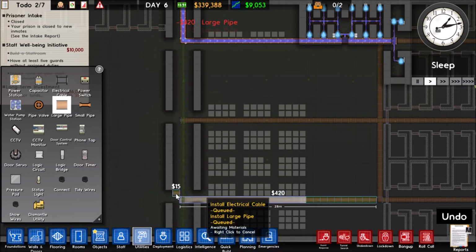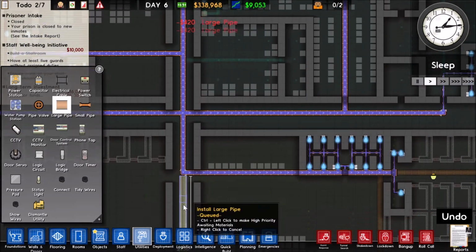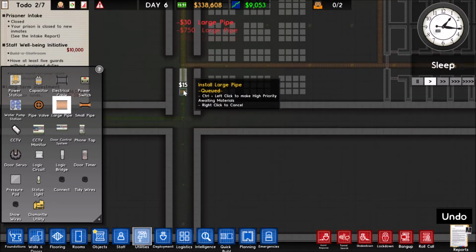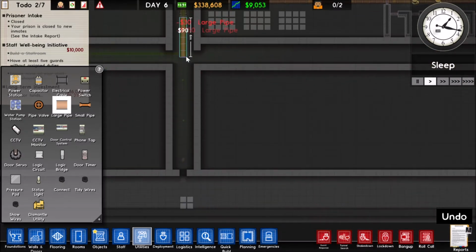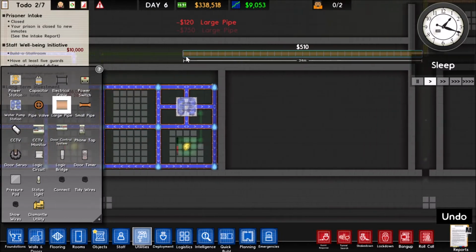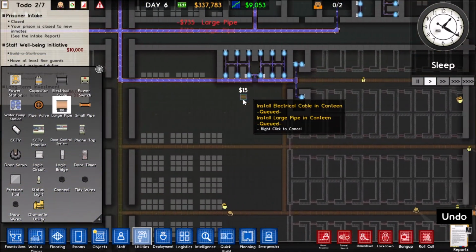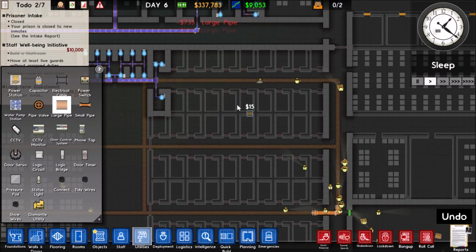I like to have plumbing flowing from everywhere, that way just in case a pipe breaks somewhere, I don't lose water to my facility. The last thing I need is to not have water going somewhere where it might be needed, such as a fire hydrant or a sprinkler head, something of that nature.